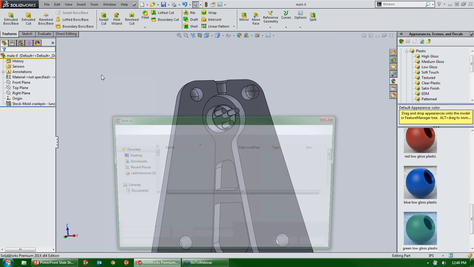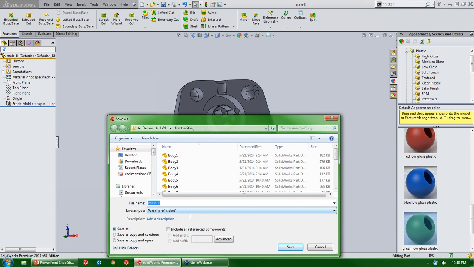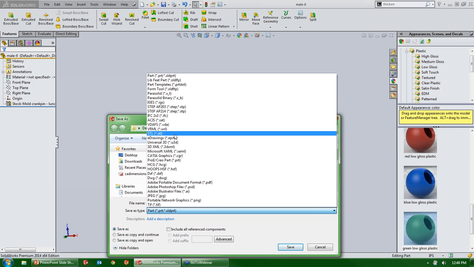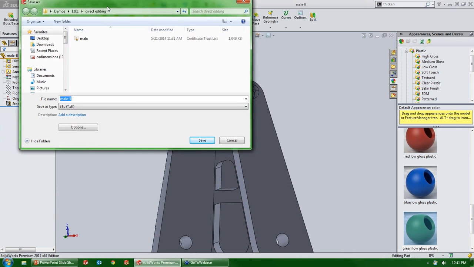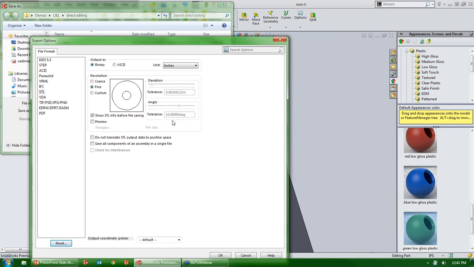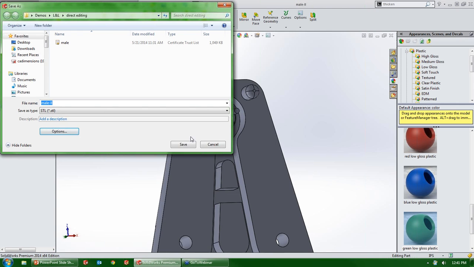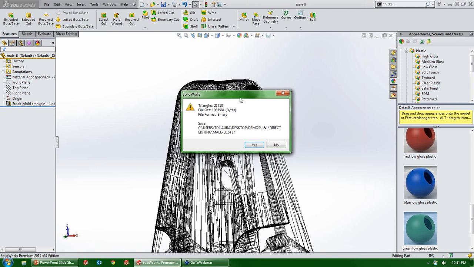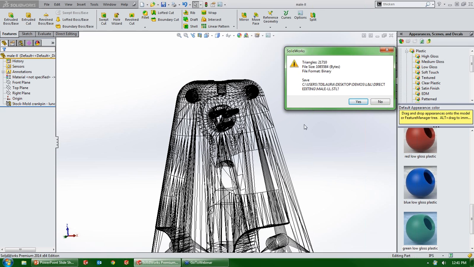Last thing I want to do is send it off to the printer guys and get this mold printed. So I'm doing a save as this time. I'm going to save this body out as an STL. I'll look at my options just to make sure that my file is correct. Instead of doing a coarse, which gives us some rough edges, going to click Fine, make sure it's all rounded. Hit OK. Do Save. What we can see here is the triangles that generate our 3D printed model.